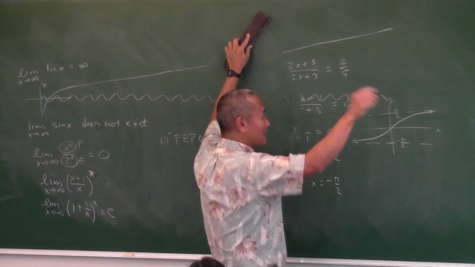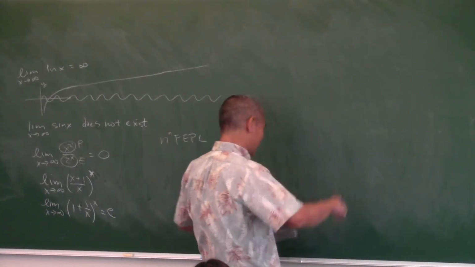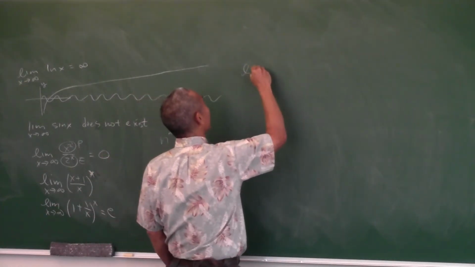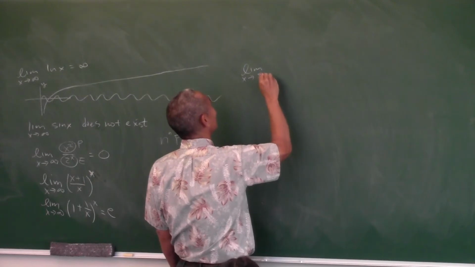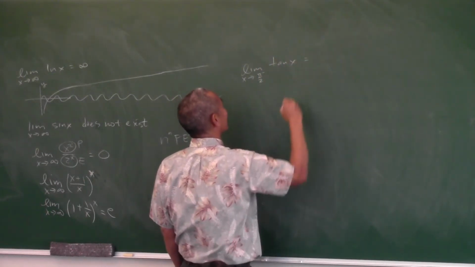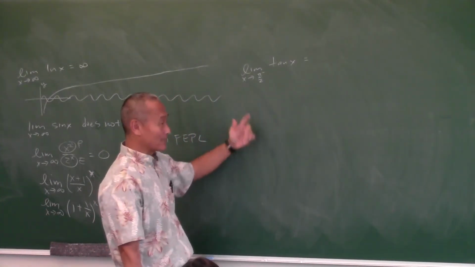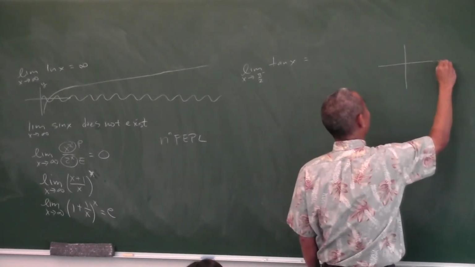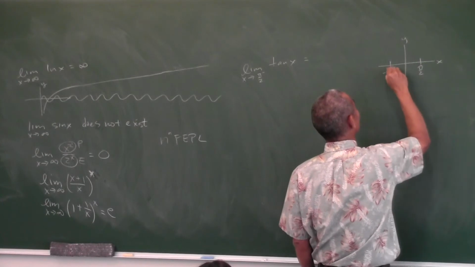Okay, so those are limits approaching infinity. Let's look at limits when there's a vertical asymptote, like this. What is the limit as x approaches pi over 2 from the left of tangent x? Now, sometimes you just got to know what the graph looks like. Is this a base graph? You bet it's a base graph. Tangent looks like this, right? Here's pi over 2, here's negative pi over 2.